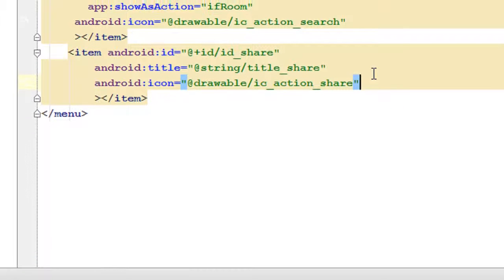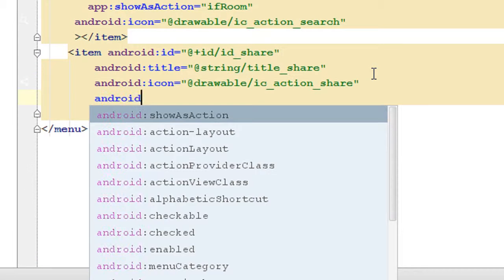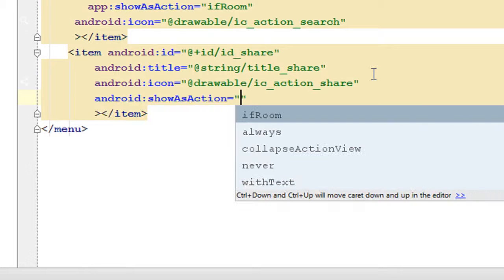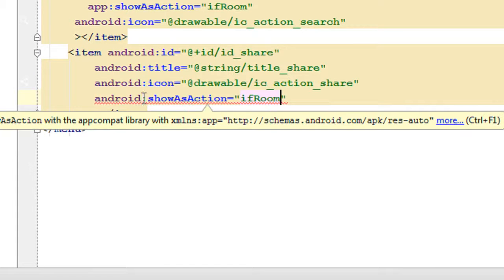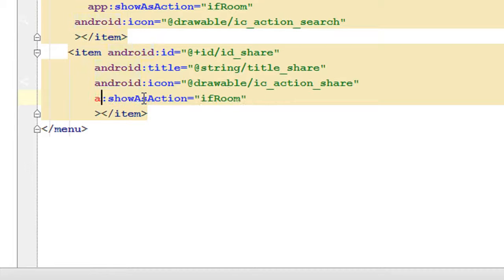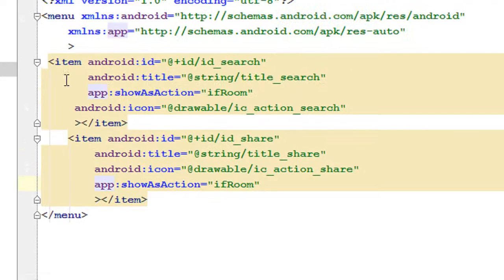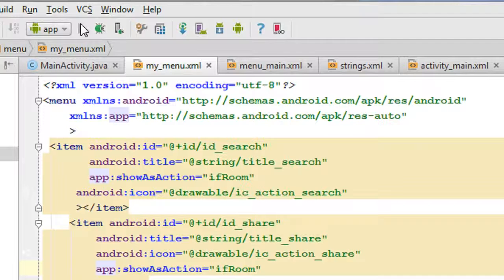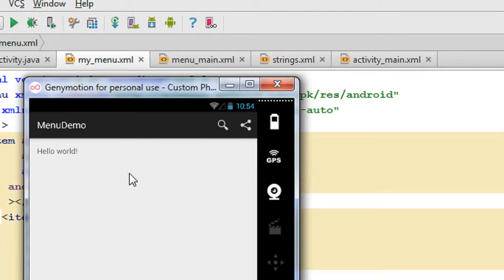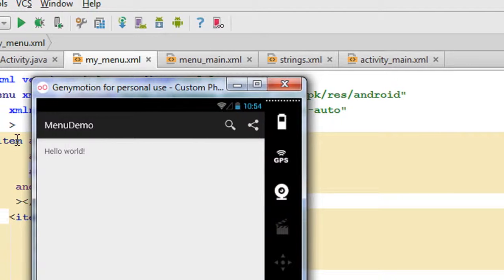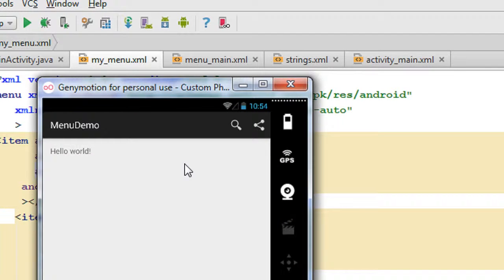Okay, so now I am going to change this one to also be visible on the action bar. So show as action if room. Instead of Android, change this one into app. Now I am going to run the application again. Okay, now look into the action bar. Now there are two items, the search and share.